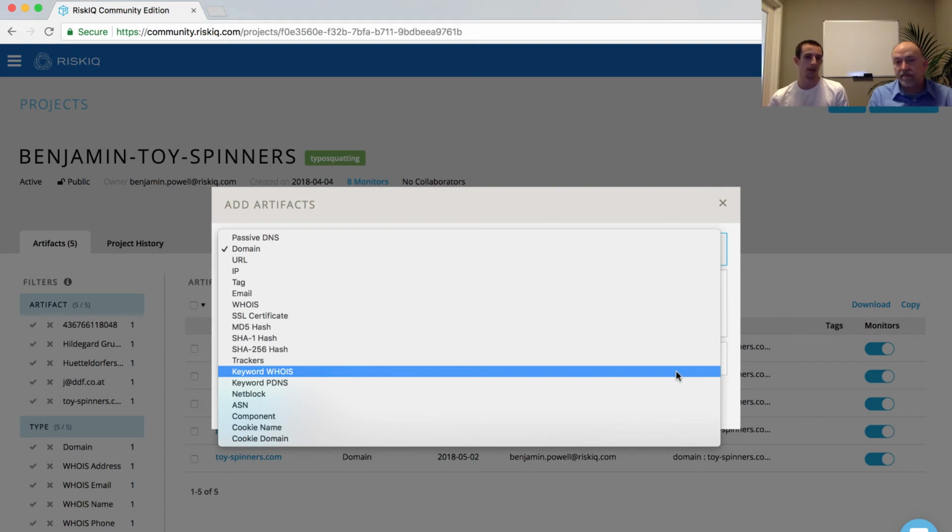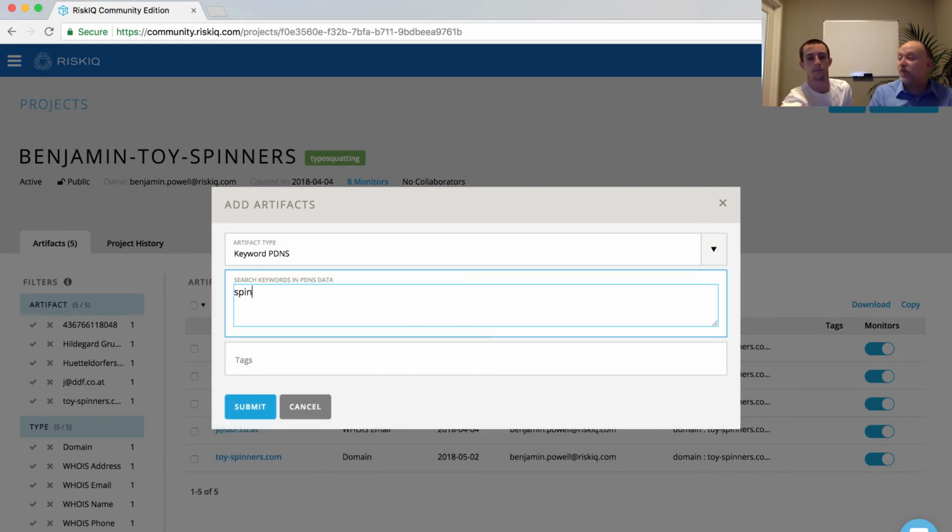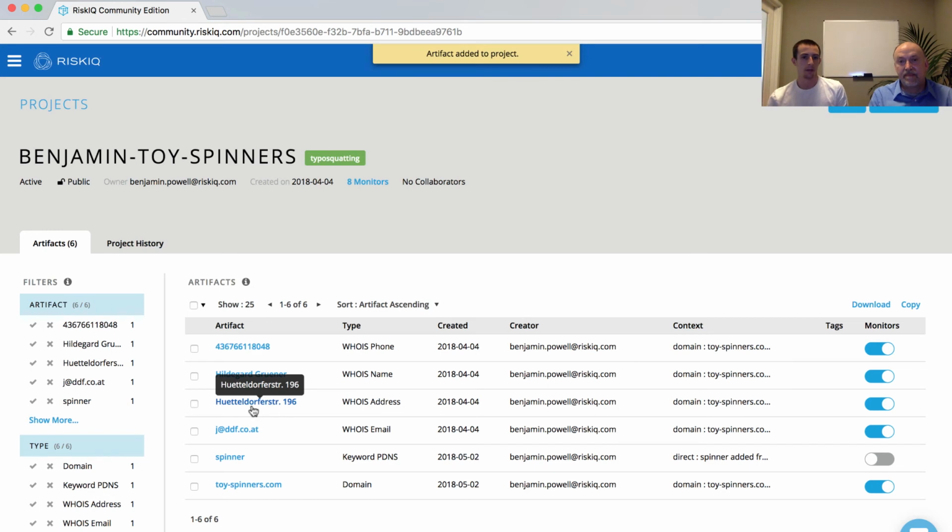And what I love about these keyword artifacts is that it allows me as an analyst to put in something that I might find interesting or unique and make sure that I'm alerted to it in the future. You can even put in your own domain to see if anybody's buying a typosquatted domain or something that's similar, perhaps. Yeah, now it can very quickly get to a point where it's difficult to scale. So if we're looking for the presence of the word spinner in any domain that RiskIQ observes or crawls going forward, chances are we might end up with a lot of results. But that's for us to figure out.